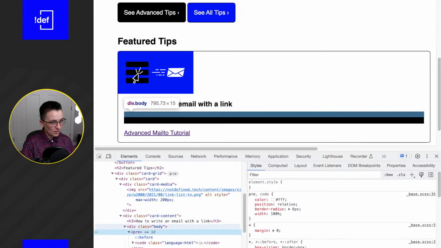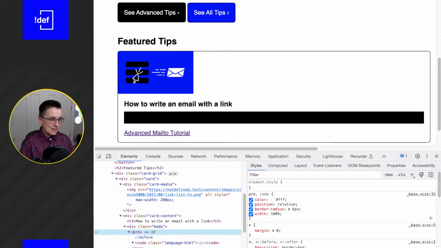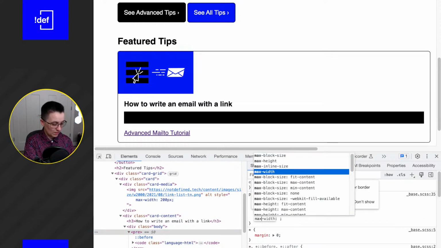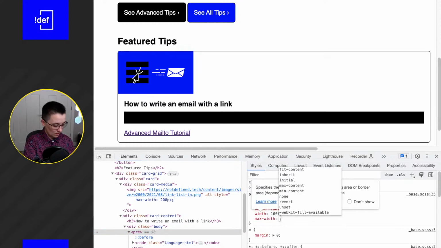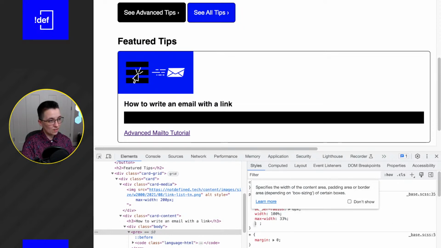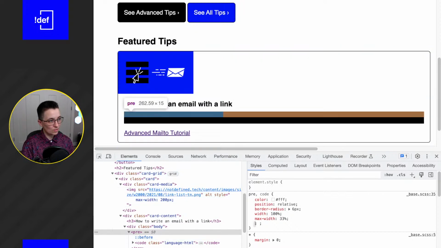Do I need to make sure the pre is 100%? We could just do a max width instead. So a max width of like 33%. Nope. Still doesn't. Oh, so it is doing that.